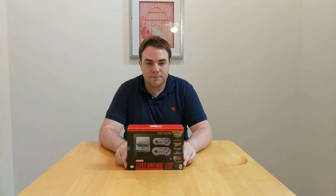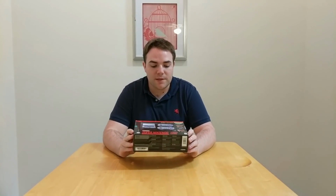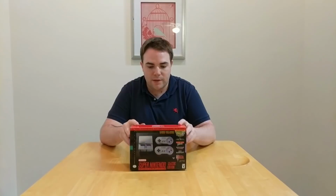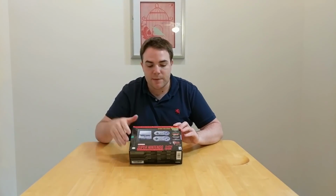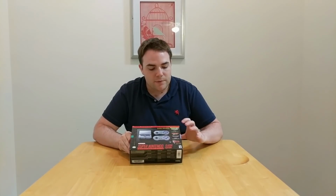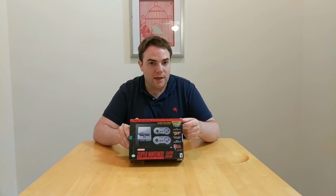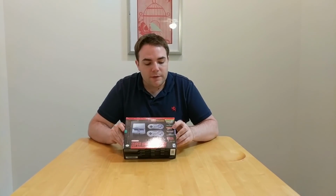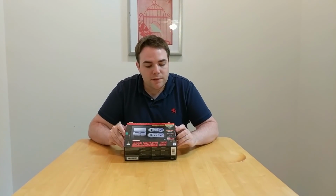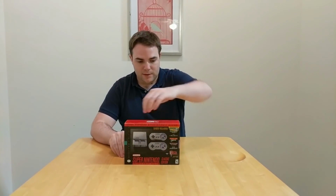There you go. This is the box for the Super Nintendo Classic Edition, or the SNES Mini. On the front, it looks almost identical to the original Super Nintendo packaging, same color scheme, same font and everything. Obviously comes with Star Fox 2. In order to unlock that though, you have to beat the first level Corneria of Star Fox 1, which is a little strange, but it's okay. Super Mario World, Donkey Kong Country, F-Zero, Super Mario Kart, and The Legend of Zelda: A Link to the Past, one of my top 3 on the system.